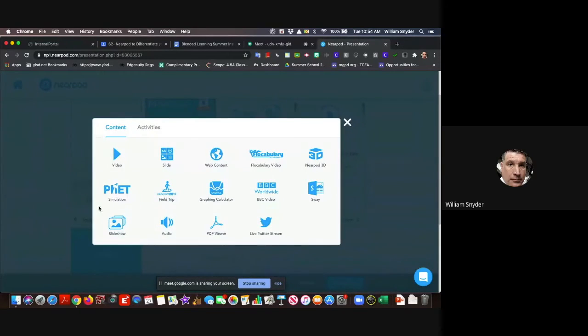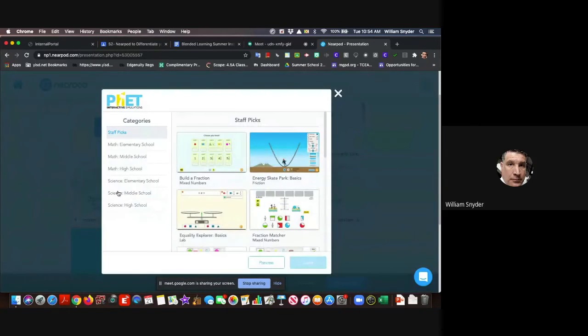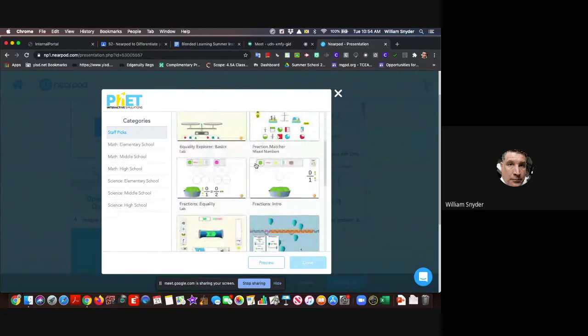So when I hit PhET simulation, I have different simulations. Now, PhET simulations are in math and science. So I'm going to go ahead and click elementary school math.